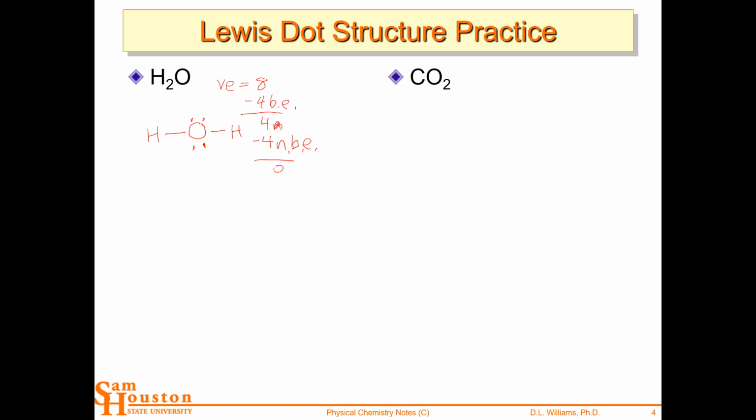Then we use the VSEPR theory, which is the valence shell electron pair repulsion theory, to look and count the electron domains around all the different atoms. In this case, we look at oxygen. It has 4 domains. That means it's going to be tetrahedral electronic structure. Okay, listen carefully to my words. This is the electronic structure that's tetrahedral, not the molecule.